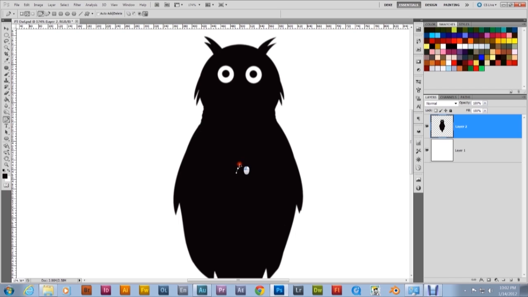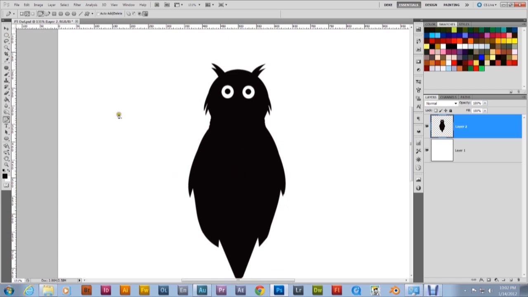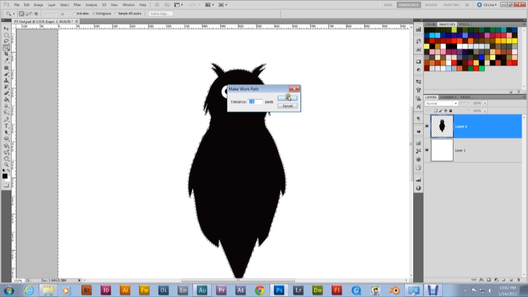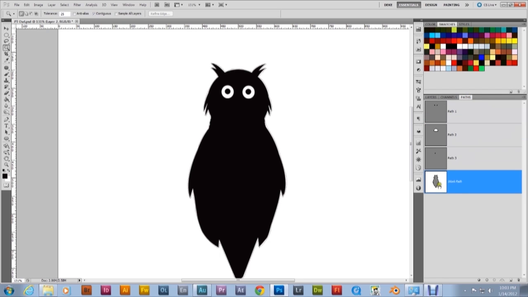Now we're going to use the pen tool as a selection tool. You just grab the magic wand, say, and you want to do this. You select him, and now you say, make work path. Boom, make work path. Go over to our work path area. Now we have done that. We have made him an outline. Let's save that path so we don't lose that path.